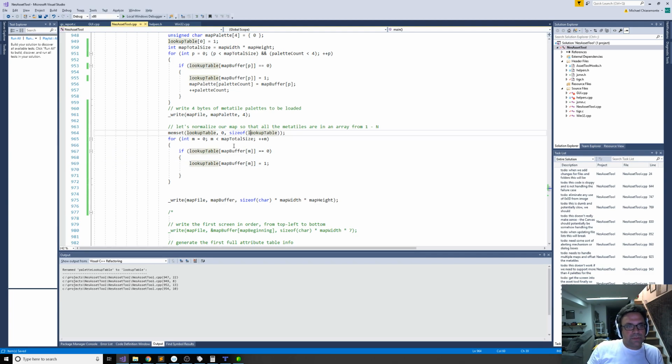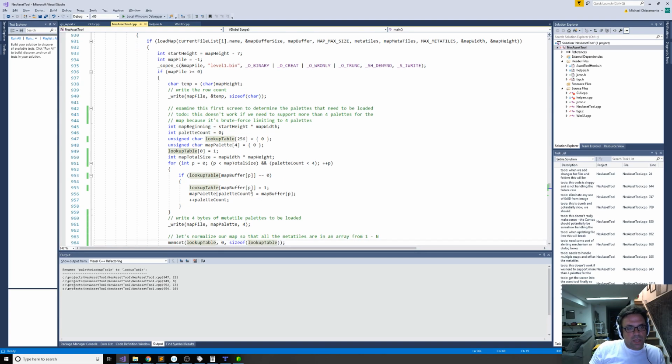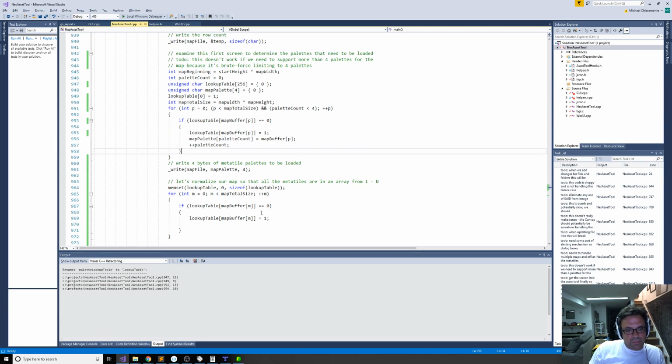So basically the problem is right now we're not actually controlling the palettes that are being loaded. We're just loading palettes 1 through 4 and saying, okay, we know that these are mapping to that in a really janky way, and that was just to get the map working.